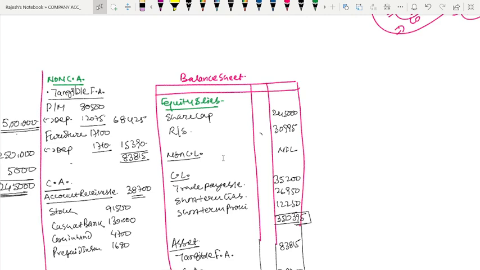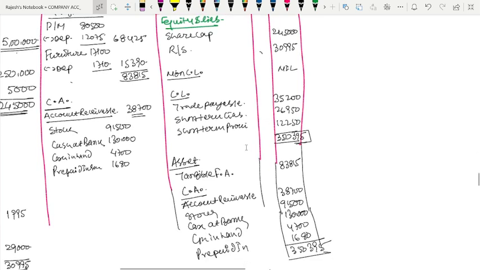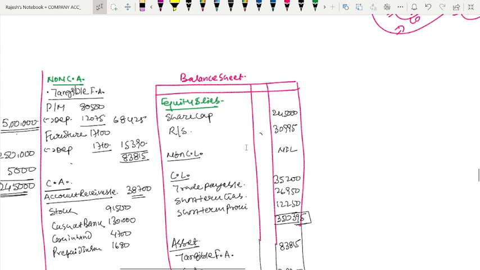I will send the PDF of this chapter. You just try 1 or 2 questions if possible. Then again we solve. In these 3 days we will only practice this chapter, because this chapter is very important. Out of 50 marks, 10 to 12 marks come from this chapter. That's why this is a very important chapter. And if you are able to solve it correctly in the exam, these marks will be no problem.